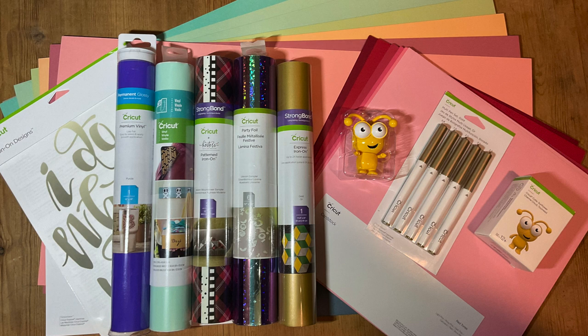What a lovely mystery box for the UK this time around! We've got two packs of cardstock — 12 by 24 sorbet and 12 by 12 red tones — patterned iron on that we've never seen here before, party foil, vinyl, iron on design, a pen pack, and of course that gorgeous sunflower cutie. The mystery boxes always go very quickly, but even more so when they've got a cutie, so you do want to move quite quickly if you want this box.